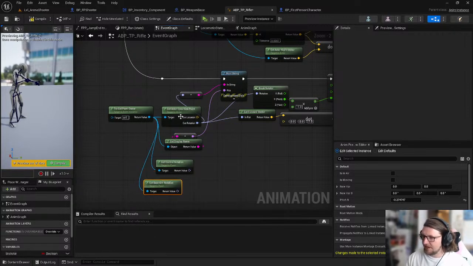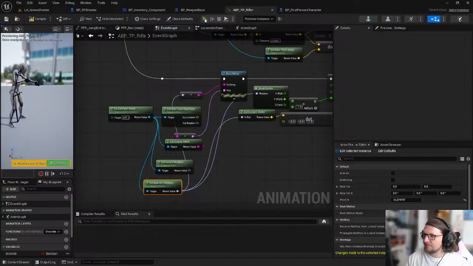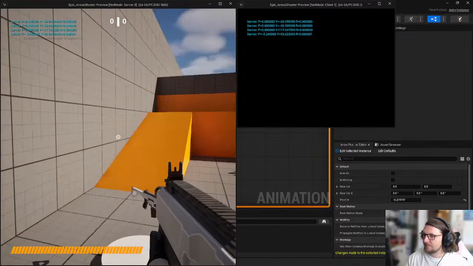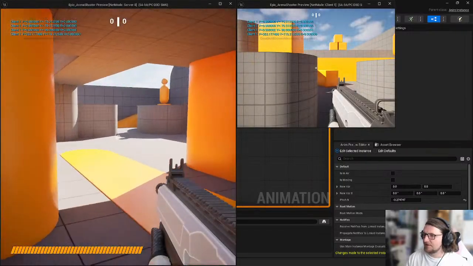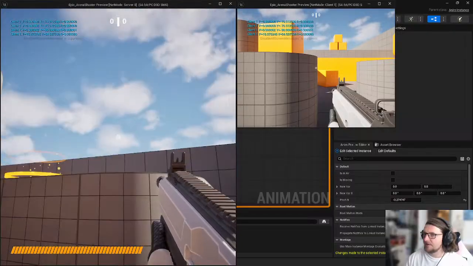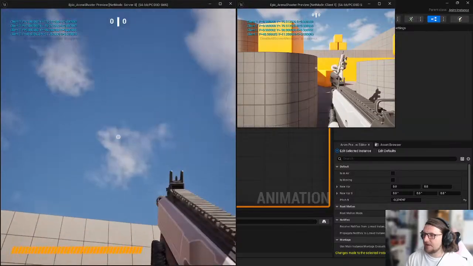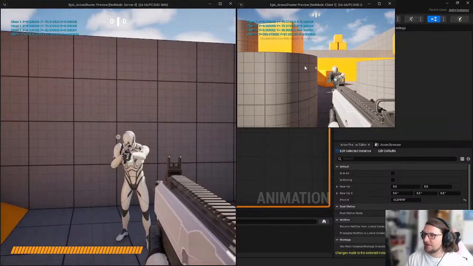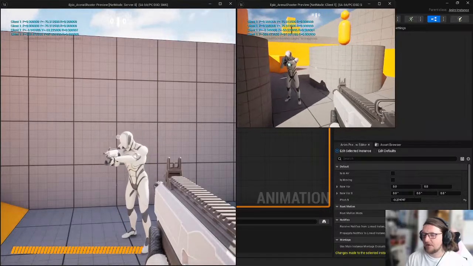I mean, I would have thought that would have something to do with the actor eyes, but let's just go with this. Up, down. And I can see on the top there that I'm not replicating the other guy. Okay, up, down, cool. Look at the other guy. Up. Ah, sweet. Base aim rotation. That's the one we wanted all along.